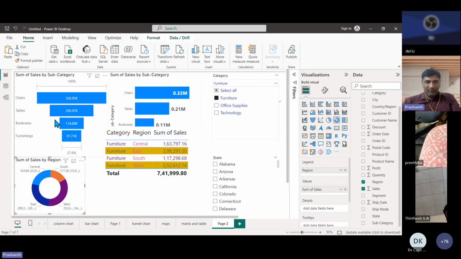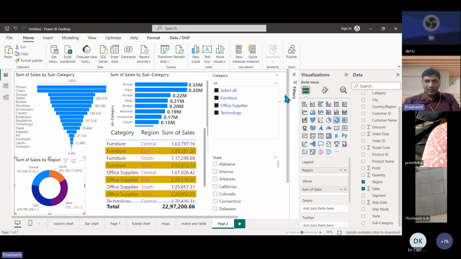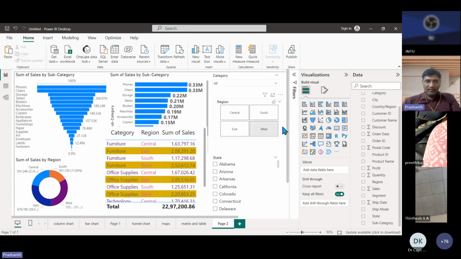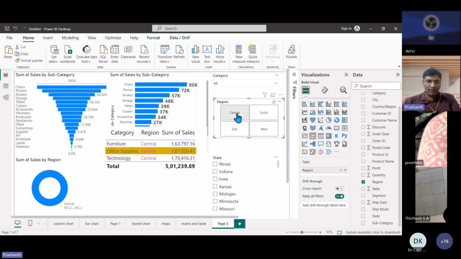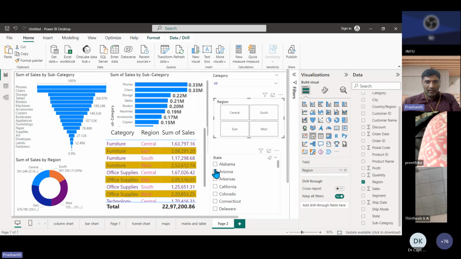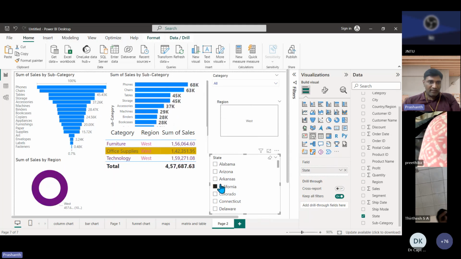Furniture funnel chart, furniture bar chart, furniture donut, and furniture table. Similarly, these things. I'll go with select all. And I have region. If you want only the story of the central region, click on central. This is the central region. Now, if you want only the California data, click on California. This is the California.